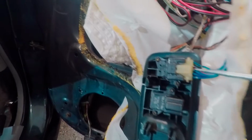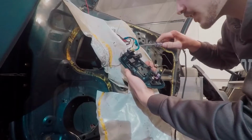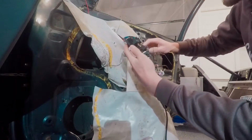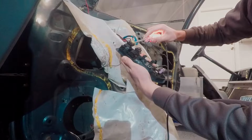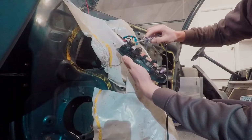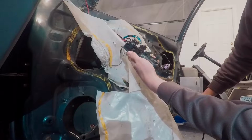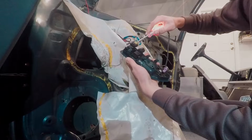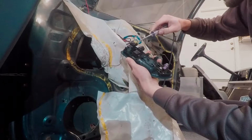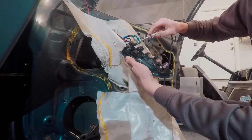So if we go on blue and white right here, and this might be tough to do while holding the camera, but if I stick it in the blue and white wire and I go down, we get power. So I think what that means is that it's the master switch on the other side of the car. So now we can check blue and red is up. So if we go in the blue and red and we go up, we're also getting it to turn on. So that means, yeah, that means that it's our master switch on the other side of the car.